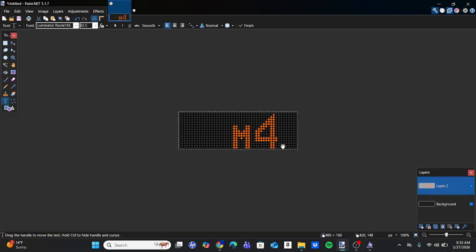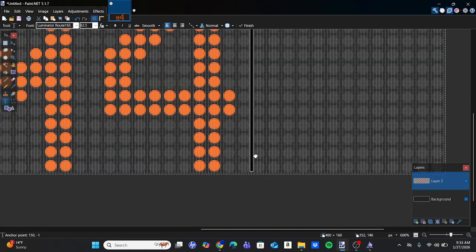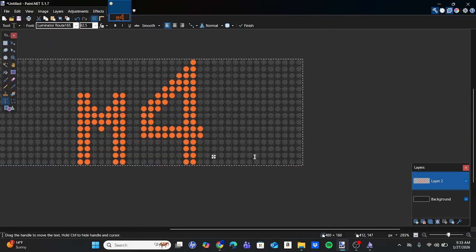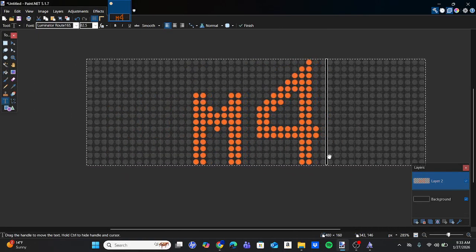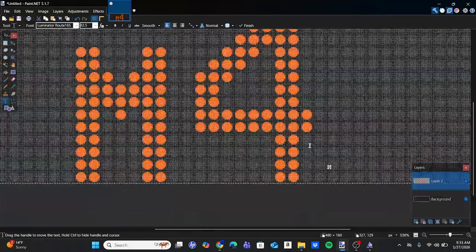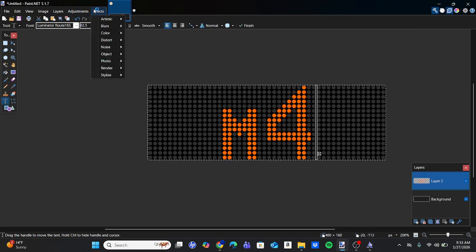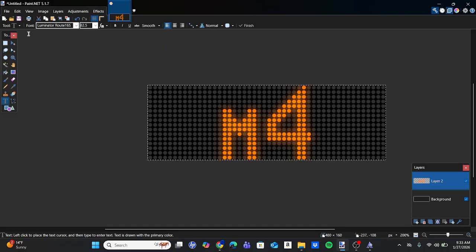M4. Perfect. See? You literally cannot mess this up, unless you just choose to, but it's super easy to do your rear sign. Perfect. Alright. Go ahead and save that. The radius should be 20, the brightness 10, and the contrast 10. So same glow as the side.